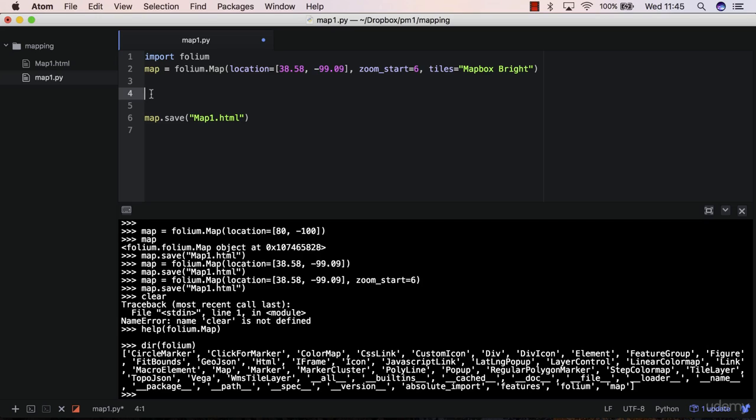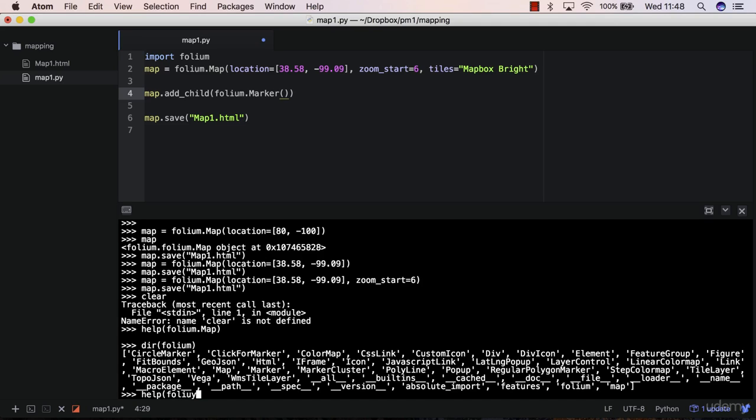So I can do map.add_child. We use the add_child method to add children. These objects that I'm talking about are referred to as children when you add them to the map. So map.add_child, and then you want to point to folium.marker. Now this marker method expects some arguments itself.